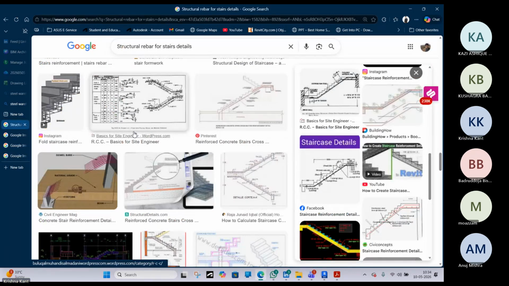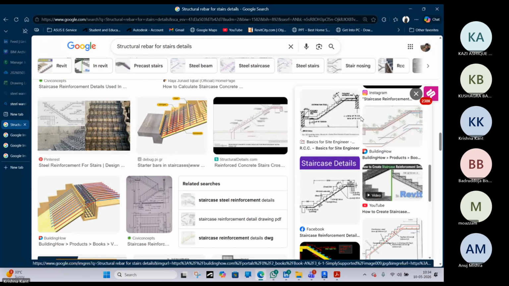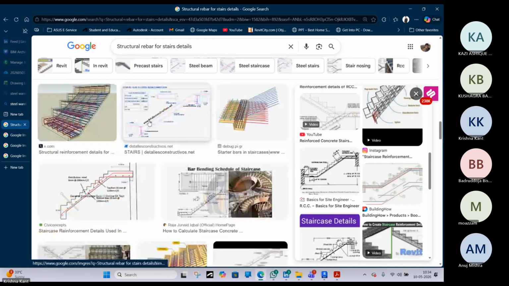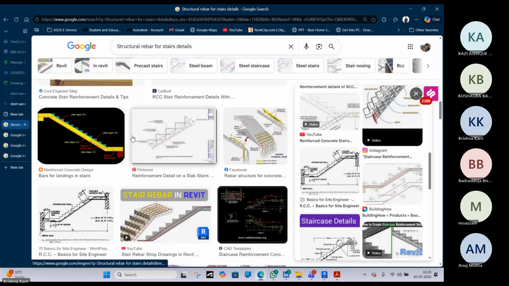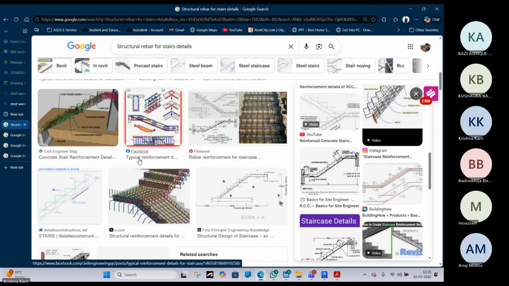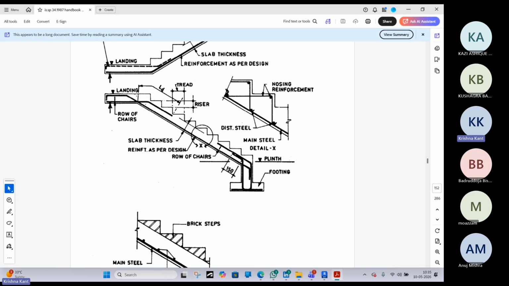let's see one example. Okay. So we will not extend in this area.